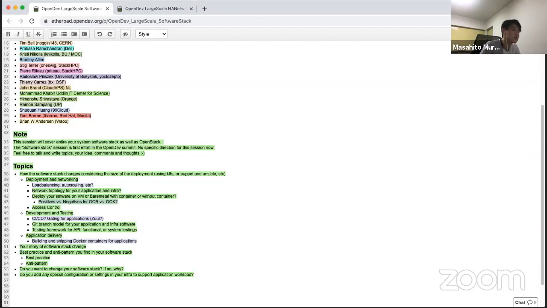It could be interesting to run a poll on whether people use VMs or bare metal or containers as the base for their deployments, and also whether that changes based on the size of the deployment. I'm not sure we can actually do that through the poll system that we have, because you want like a two-dimensional poll? Yes, it's two-dimensional. Maybe use the Etherpad. Cool.